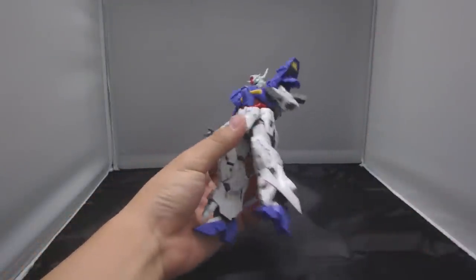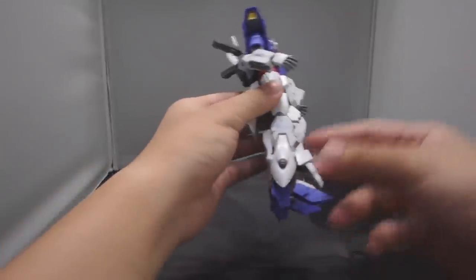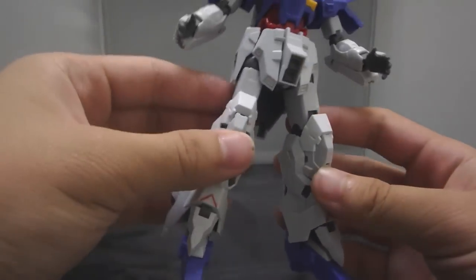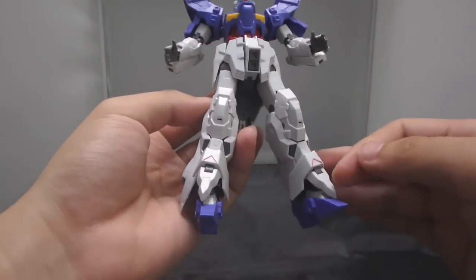So, here's the Moon Gundam in all of its glory, and I have to say, it just looks amazing. There is an immense amount of detail all over the body. Well, not that immense as to be real great quality, but it is pretty detailed all over. And of course, there is a full lower body frame.